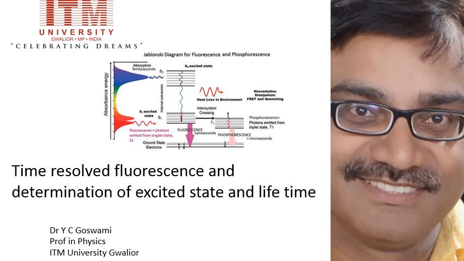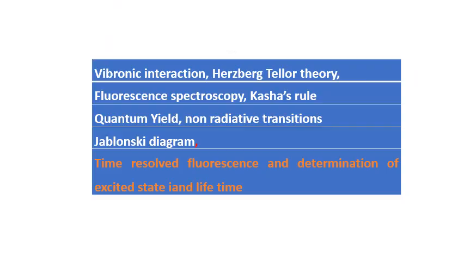Initial study can be obtained without time resolved study, but if you wish to go into detail of the samples, then this study is very important. We have discussed vibrational interactions, Heisenberg-Taylor theory, then fluorescence spectroscopy, Kasha's rule, quantum yield, non-radiative transitions, Jablonski diagram, and this is the topic to determine excited states and lifetime. We will discuss it in this topic.